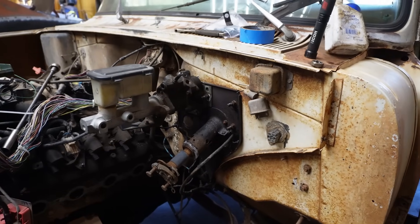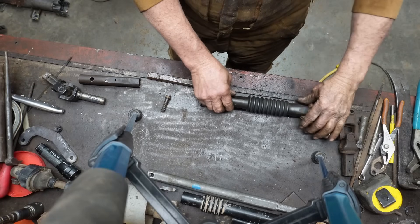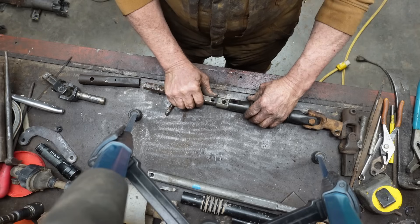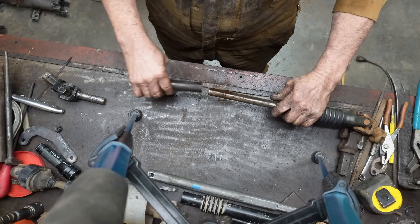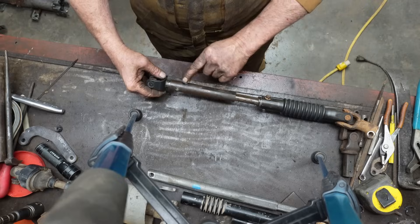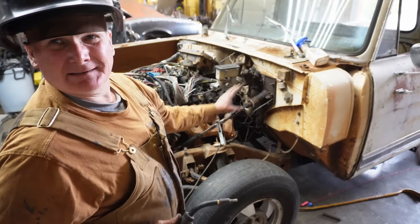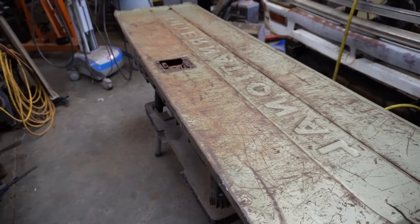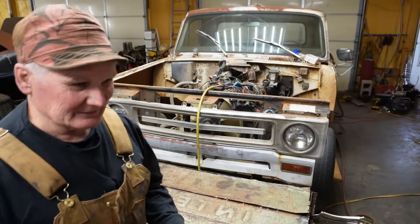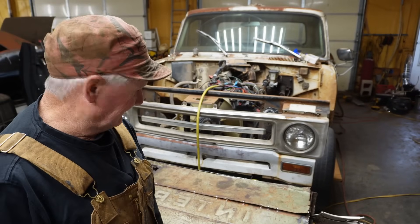So what we've got is the S10 lower section — I cut off a double-D reducer so this will go in here, then I've got the collapsible shaft section, then the Fox Body U-joint. I'm going to plug weld this. We got steering now. This thing's a mess. The older I get, the more I feel like I spend too many brain cells figuring out how to attack something and don't have enough left to turn on the camera.